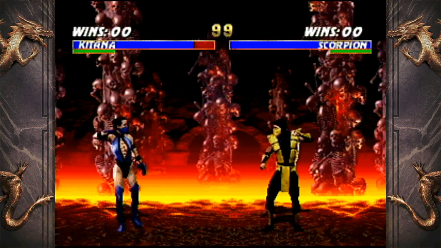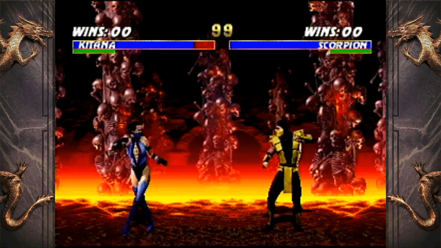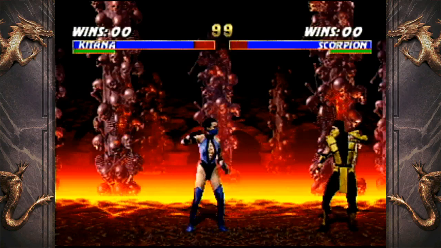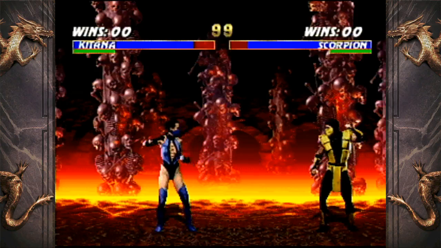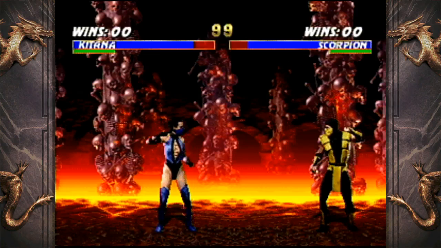Now, in this game, the big difference is, first of all, the standing high kicks and standing low kicks are considerably faster than UMK3, to the point where they don't have much whiff recovery, and they're very quick. So you can pretty much play footsies with these. Right, they're not really punishable. Yeah, well, they are, but not terribly, and in general, not really. So let's say my opponent's doing something like a sweep.